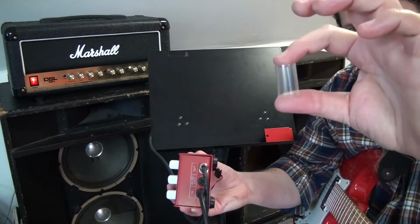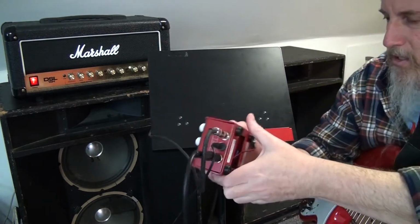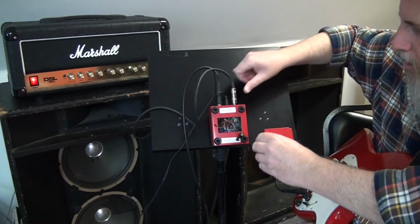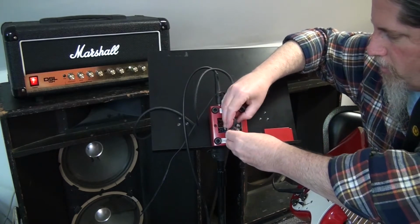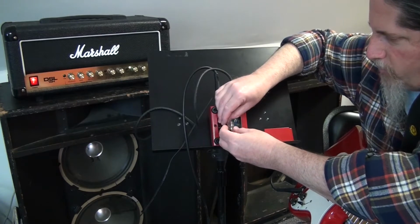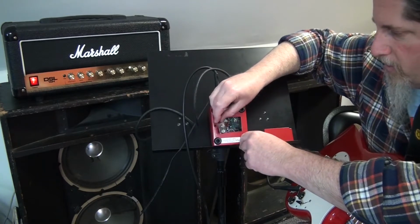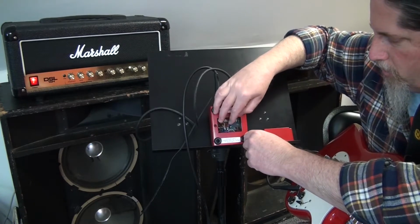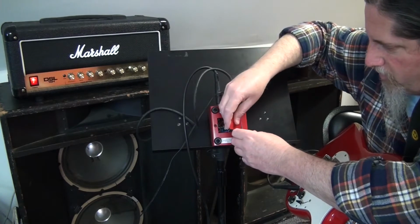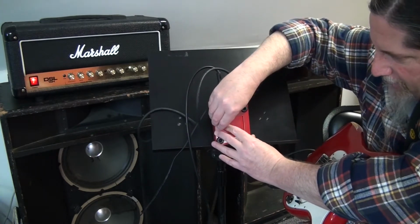There's a little piece of plastic tubing for some reason. That's bizarre. Oh, you know what though? Since I never used the battery, maybe that's what it's supposed to do, go around the battery jack so that it doesn't short anything out? I don't know. It is a metal enclosure and it could be touching stuff. Anyway, that's that.